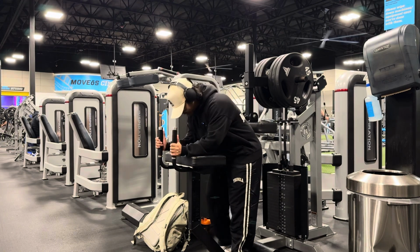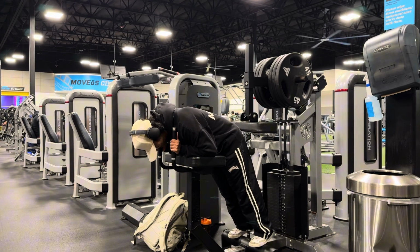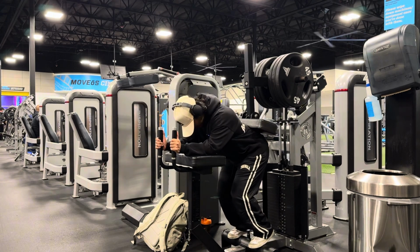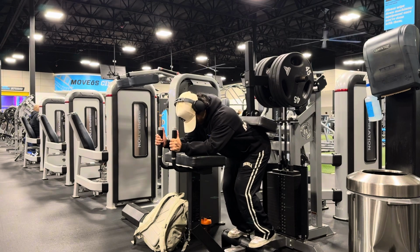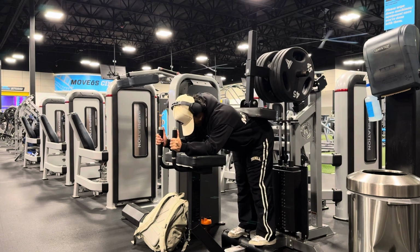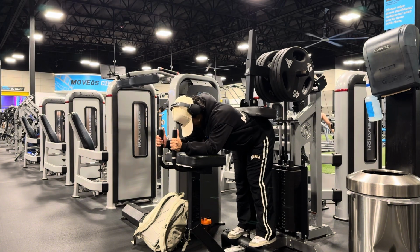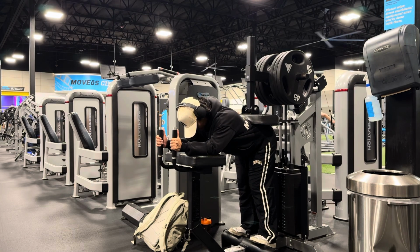So, what you wanna do here is put the balls of your feet on this ledge here. And then you're gonna go, right? Get it on top of your lower back. Stand up, slow down, pause at the bottom for a second or two, and then go up to a neutral position, back down, up.